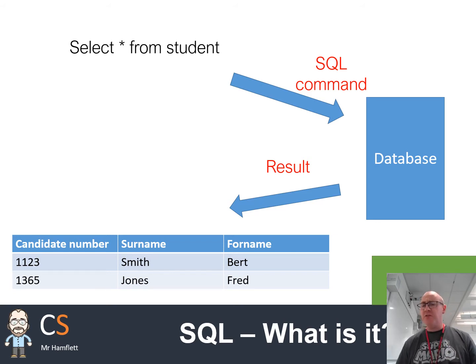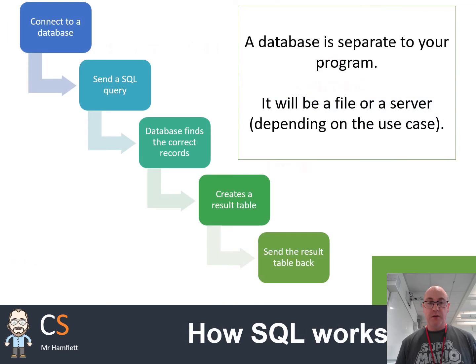And this happens every single time you access a database. These commands are sent to the database, and it will then send back the information. So you will first have a database, maybe Amazon or eBay, and you'll connect to that database. That will most likely require a username and password to make it secure. You then take your SQL command, whatever you are searching for, and send it to that database. The database will then find the right information automatically, create a results table, and physically send that table back.